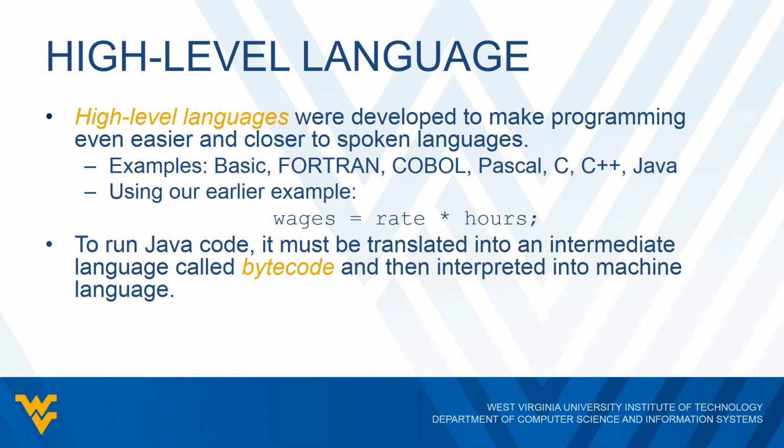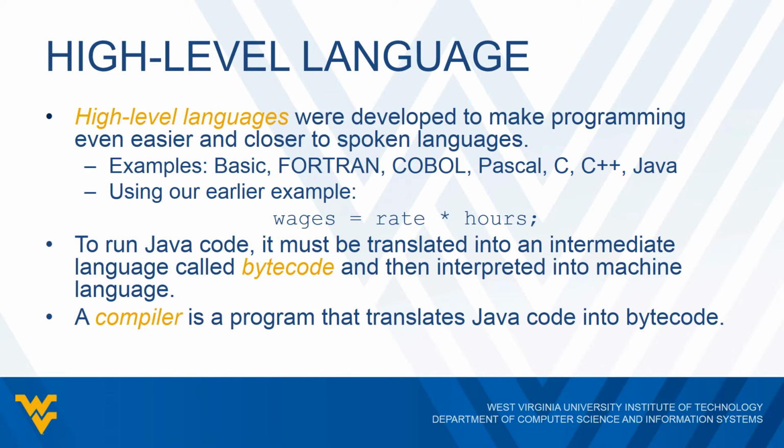Now Java, once again, is an example of a high-level language. In order for it to run, we have to translate it into an intermediate language, and we call this intermediate language bytecode. Then we take this bytecode and execute it, and as it's running each line, it is being interpreted and translated into machine language. So it's a little different from other types of high-level languages where we would use a compiler. The compiler would take the source code and translate it into machine language code right away. But with Java, we still use a compiler, but it takes the Java code and converts it into the bytecode. Then when we run that bytecode, it will actually translate it into the machine language at runtime.